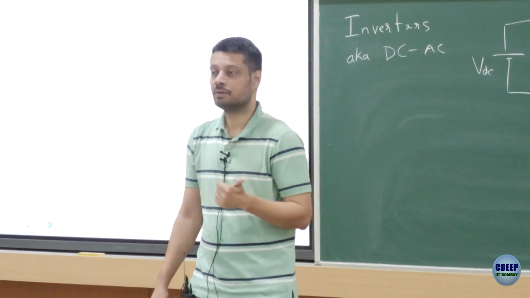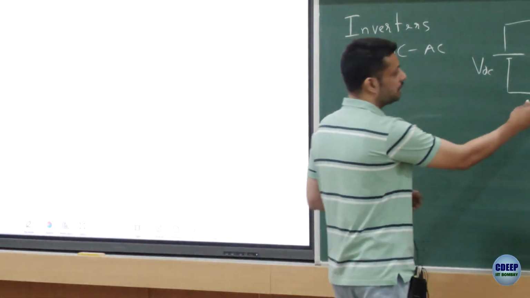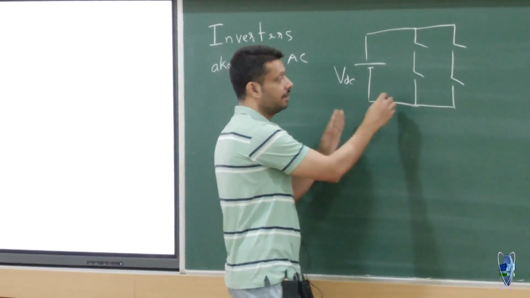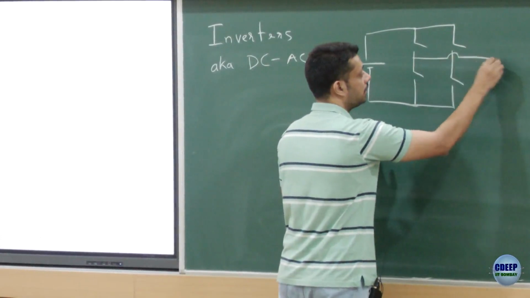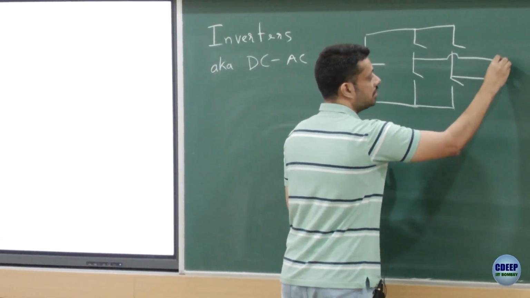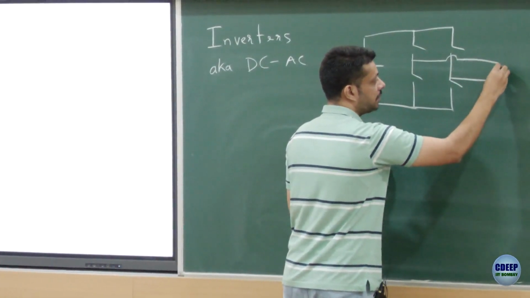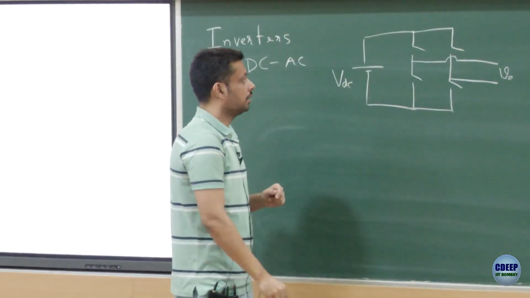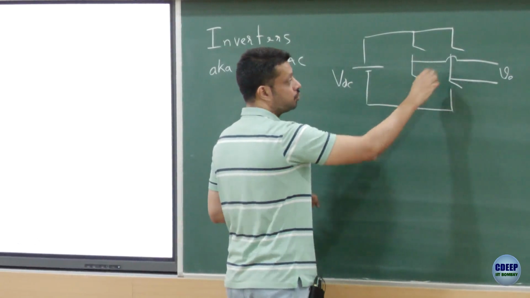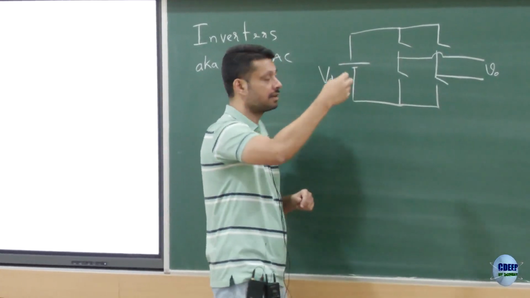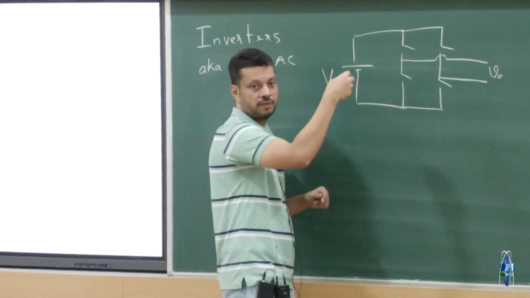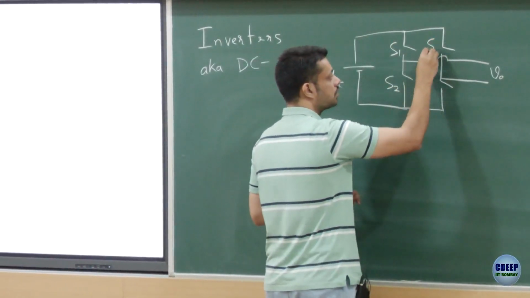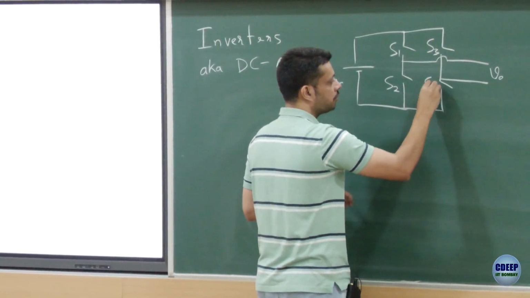103? Okay. Yeah, so this is an inverter, a single phase inverter, so it converts a DC supply into a single phase AC supply, right, the output which is an AC output. These four are the four switches. Again, these are semiconductor switches, so they could be MOSFETs, they could be IGBTs. Let's just call them S1, S2, S3, S4.